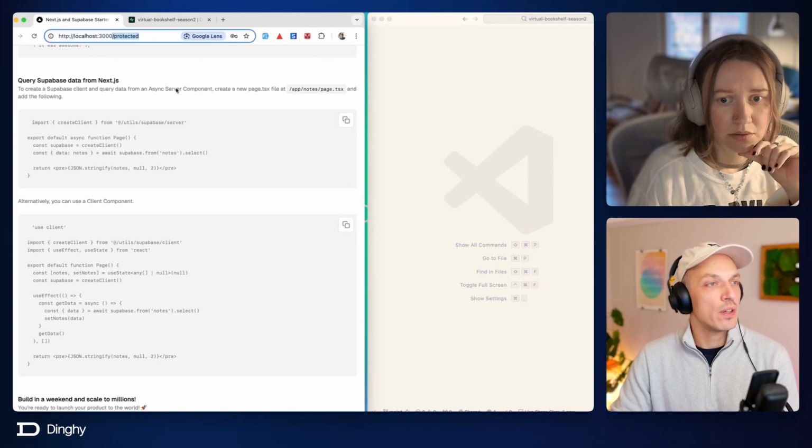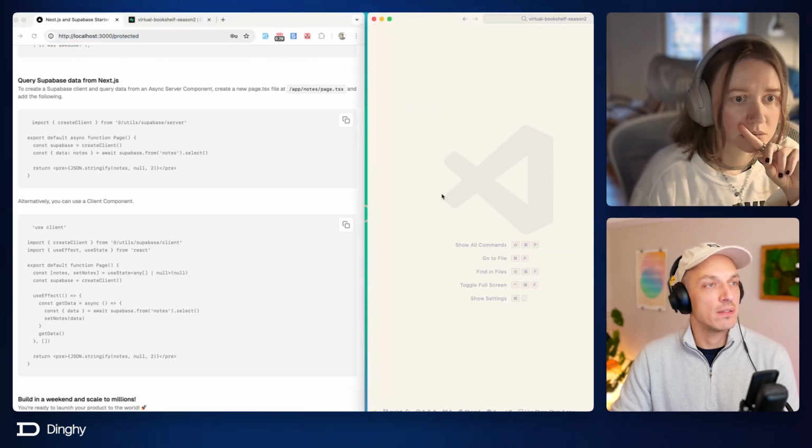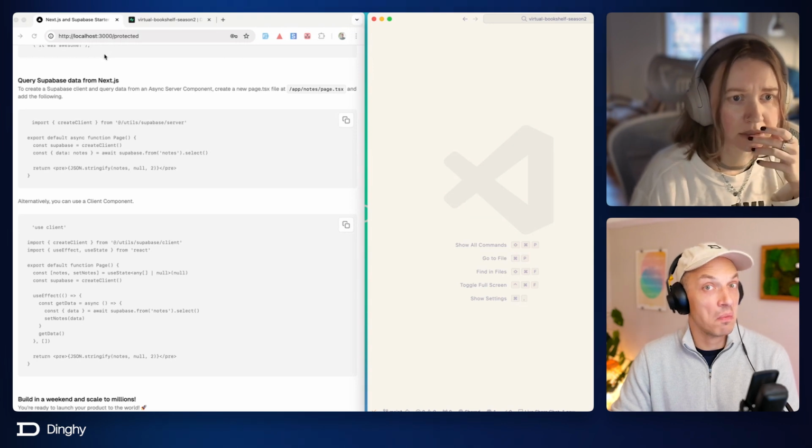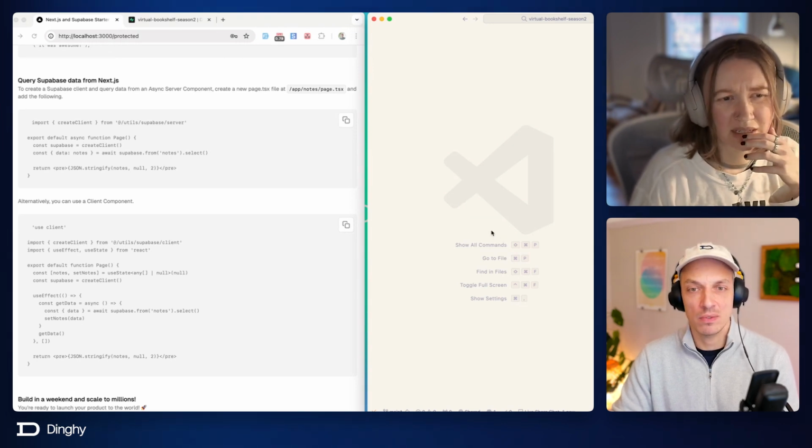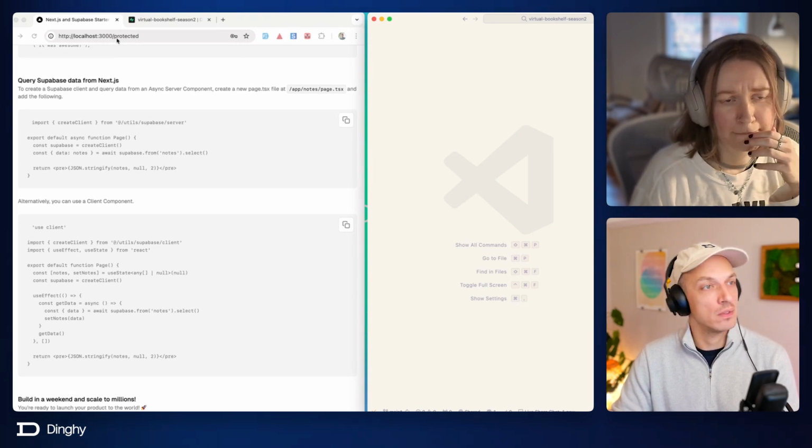So we are on /protected, right? That means that's the logged-in homepage, which I also don't love, to be honest, that it's called /protected. What do you think? Do we want to keep that?